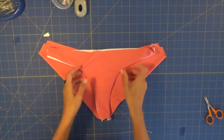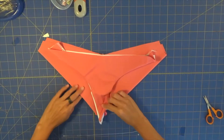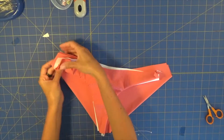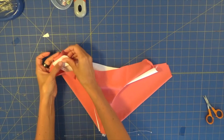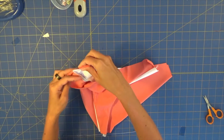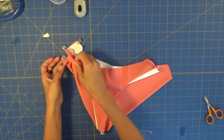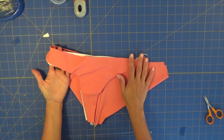Well, so now we have the back and the front. Okay, we are not gonna sew this area, the crotch area, for now. We are going to attach the sides. So if you imagine the side like this, right? This means that we unfold this and we unfold the back. So we will need to sew here like this, just pinning, clipping so that you can see. Okay, and once it is on the correct place, it will be like this. And we do the same on this side.